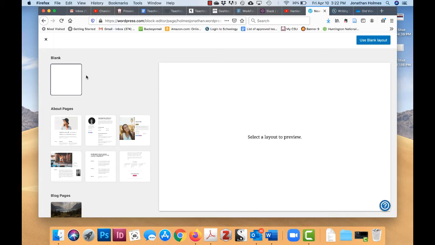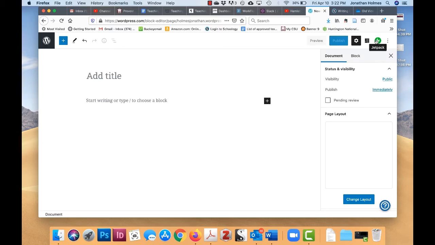Now it's probably even more important to make sure that you're using a blank layout, because resumes generally have a very particular structure to them. There are certainly different templates, different ways you can organize it, but it's usually a sort of outline structure with bullet points and things. So it's going to be much easier to do that if you're not trying to match it up with one of your page templates, probably even if you have a resume template, which some of your themes might.